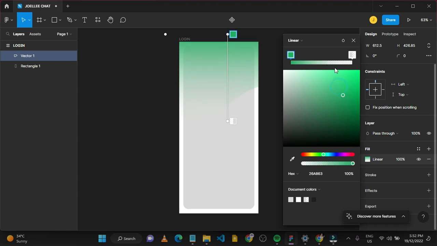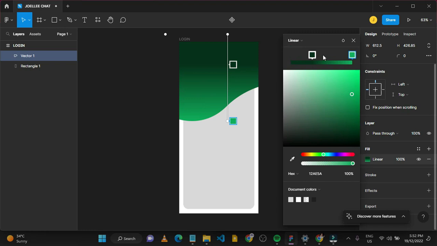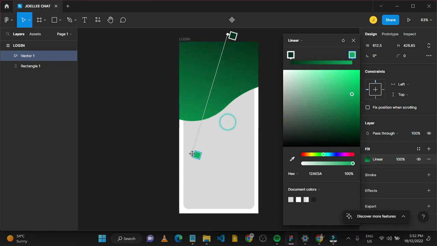Linear gradient is when you use two colors in one shape linearly. You're going to use a light shade of green and a very dark shade of green. But I would like the darker one to be at the top though, so I'm going to switch the knobs, one to the left, the other to the right. Then I'm going to touch the blending a little, then change the angle a little bit. I think that is very fine.